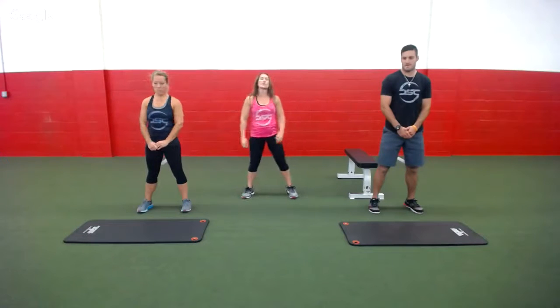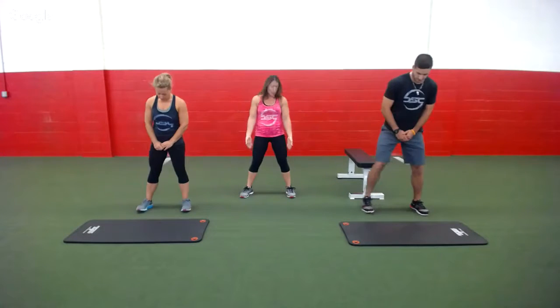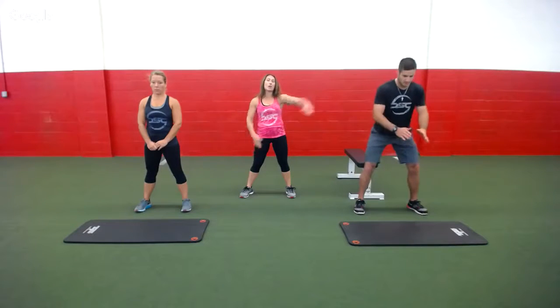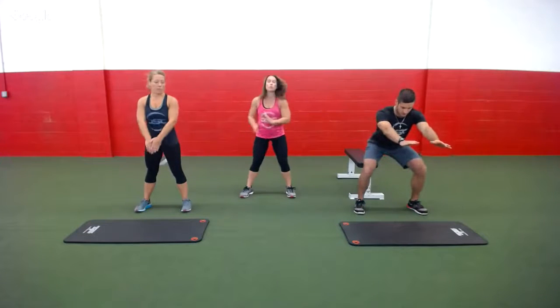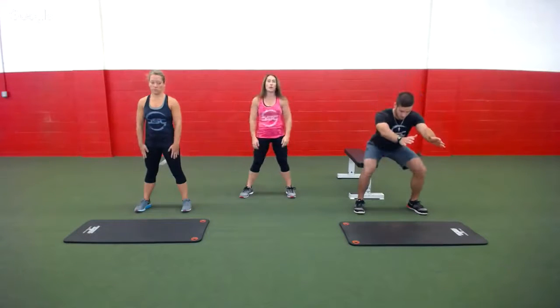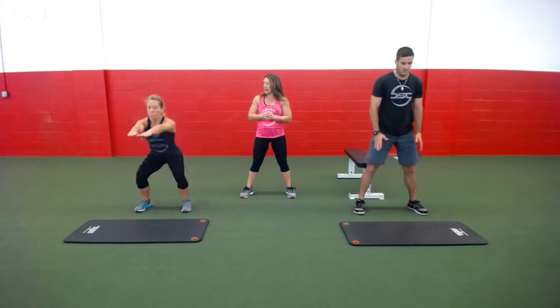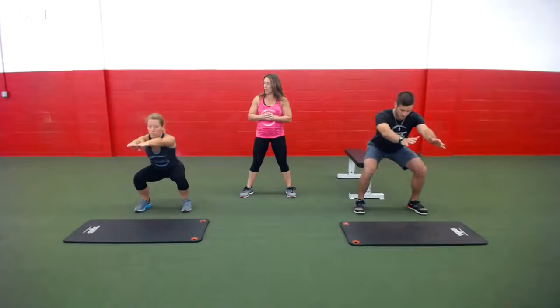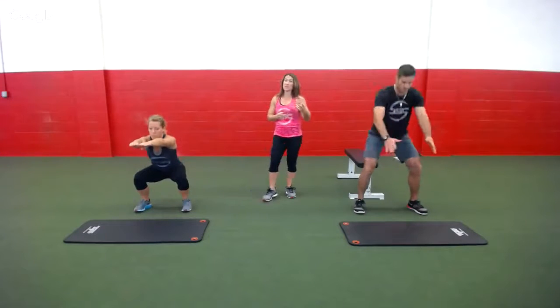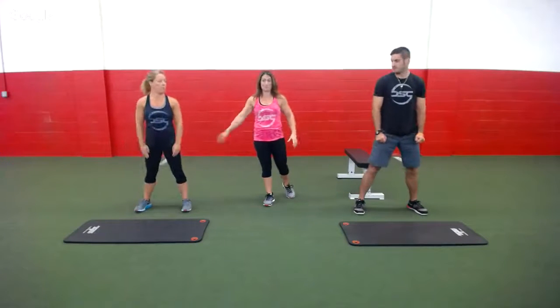We're gonna start with a squat. So just like we did in the warm-up, you're gonna be shoulder width apart, toes can be out just a little bit. Luke is gonna keep his a little bit higher, but you're gonna sit back, almost like you're going back towards a chair or a box, and you're gonna give a little pause at the bottom, and a little pause at the top. Beth is gonna keep hers nice and low. She's gonna go into a nice deep squat, pause at the bottom, and then come up, she's gonna pause at the top. All right, so remember, the first time through, we'll do 10 of those.